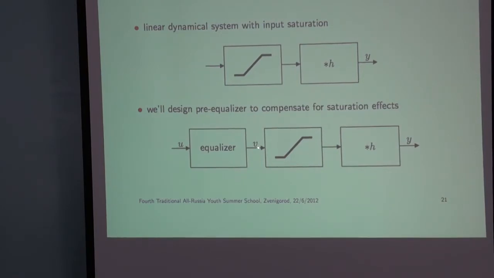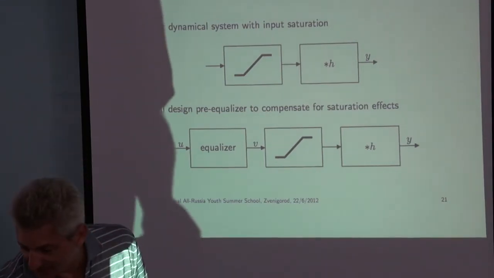What it's supposed to do is get rid of the effects of the saturation. Of course, it cannot completely. That's ridiculous, right? Because your input is limited. But the idea is that in an input that would overdrive this a little bit, maybe we can compensate for it, apply a different input signal to this thing that would cause the Y to look very much like it would have looked if the saturation weren't present. Okay, so this is the idea.